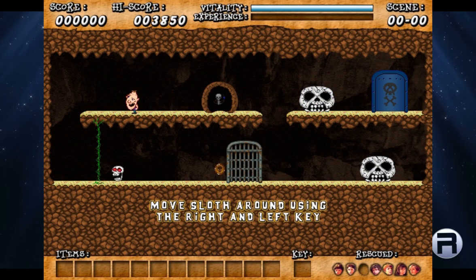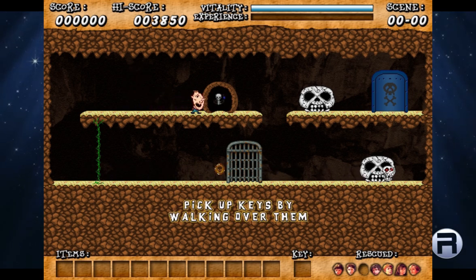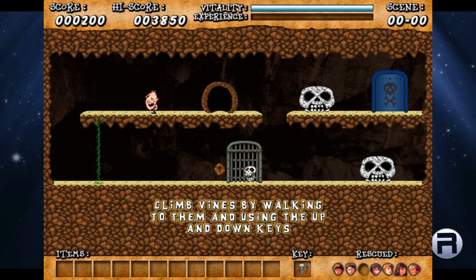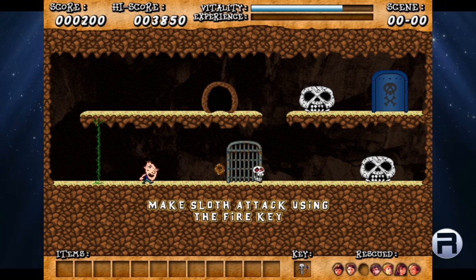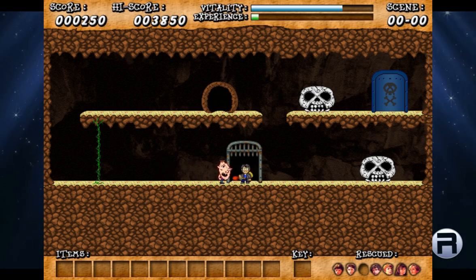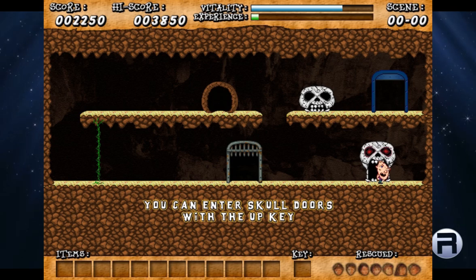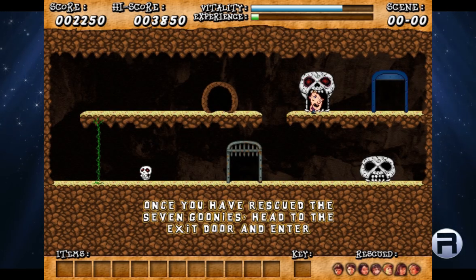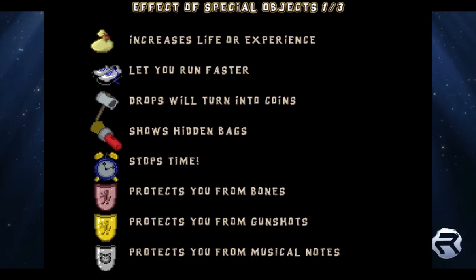How to play? Well, this little tutorial, kind of a tutorial, will show you what you're meant to be doing. So you can jump, pick up keys by walking over them, climb vines by walking to them and using up and down keys, okay. Avoid contact with enemies to prevent damage, I think I'm going to be doing a lot of that. Make Sloth attack using fire key, spacebar I think. Kill enemies by punching them, okay. Locks can be opened if you have a key. Rescue the 7 Goonies to complete the level, okay. You can enter skull doors with the up key, alright. Once you have rescued the 7 Goonies, head to the exit door and enter. Okay, seems straightforward.